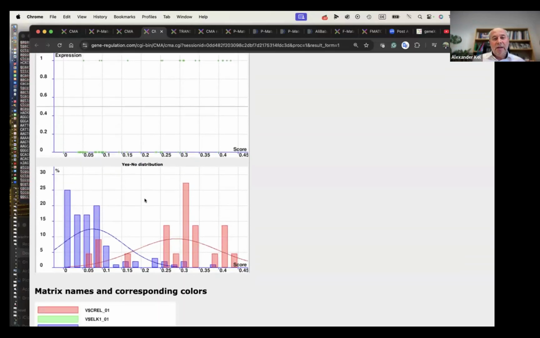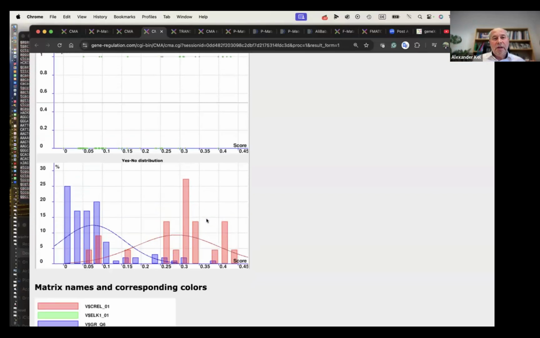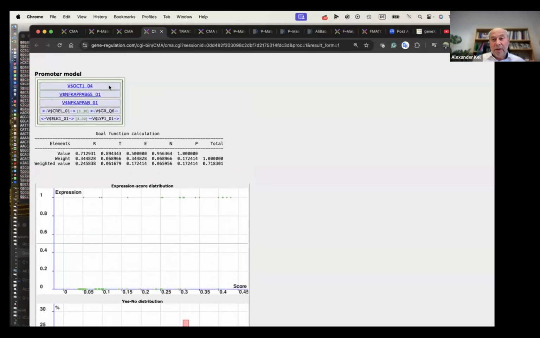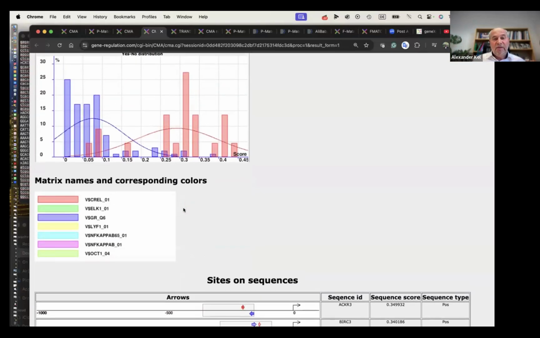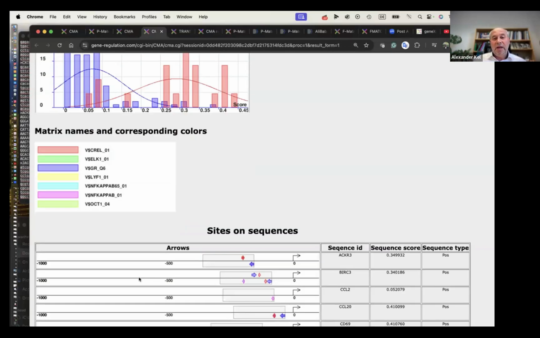And this distribution shows you how this composition of these motifs is found frequently in the promoters of our 22 genes. These are red boxes, compared to the randomly picked up genomic promoters. And you see these 2 distributions are clearly discriminated.